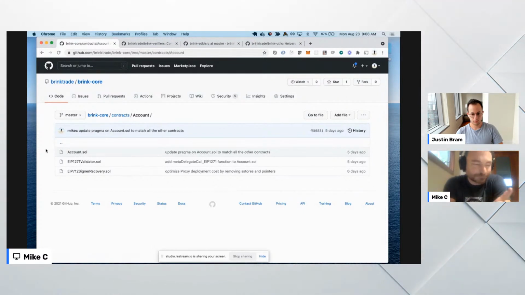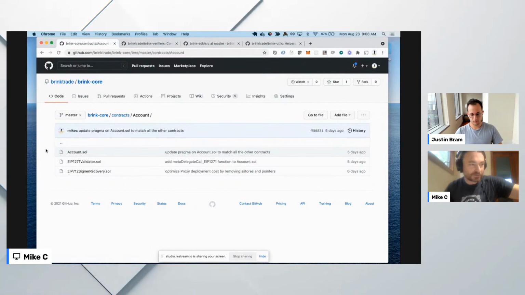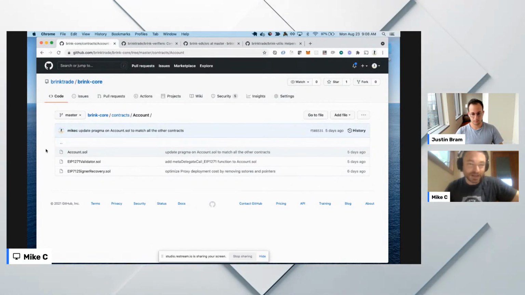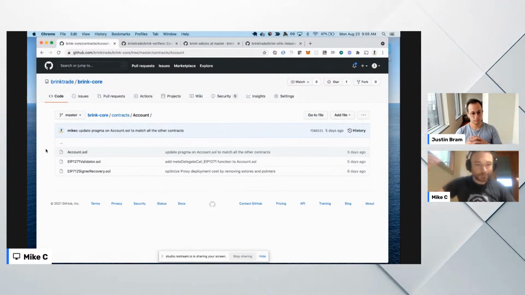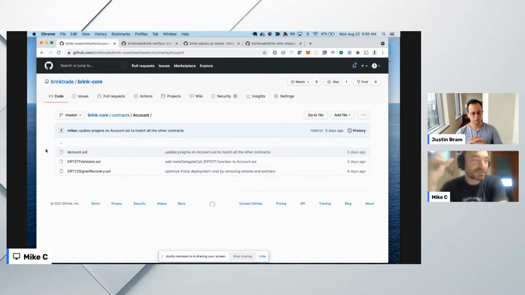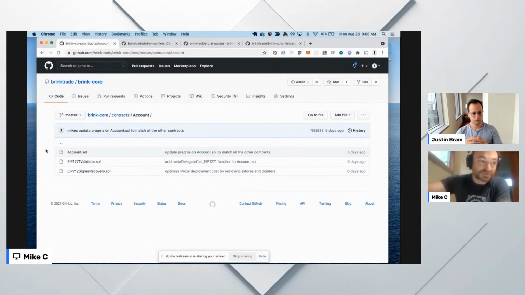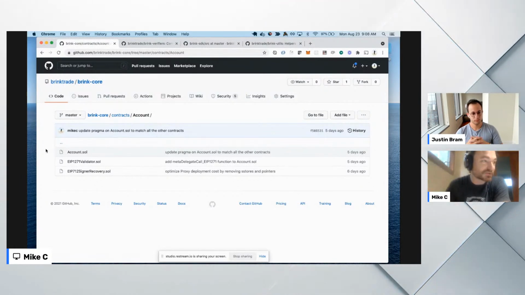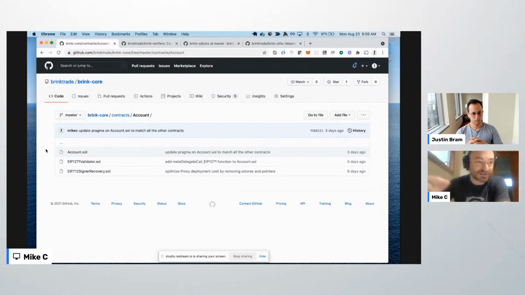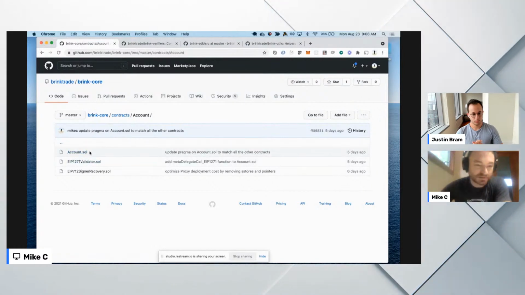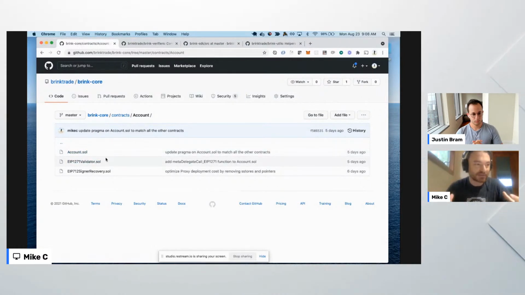So in the case of a limit order, you would sign your output amount of token, the token that's being output, the input amount of token, the token that's being input. That's basically your required output and input for a swap. You sign a message that allows that to happen if it can be sourced. What you're basically doing is signing a message that allows asset A to be taken out of your account in exchange for a certain amount of asset B to be added to your account. That's just a simple example, but the way the Brink accounts are structured, it allows for basically any condition you could think of.